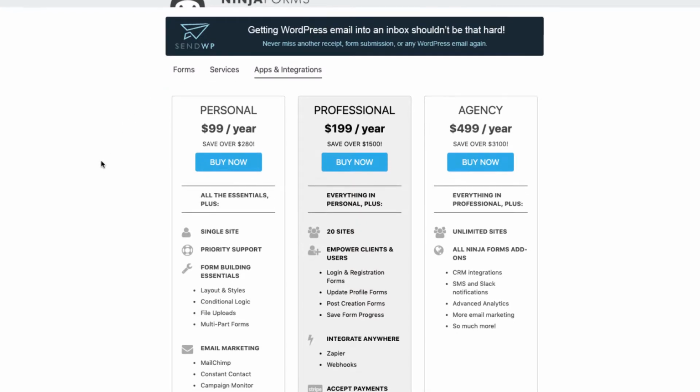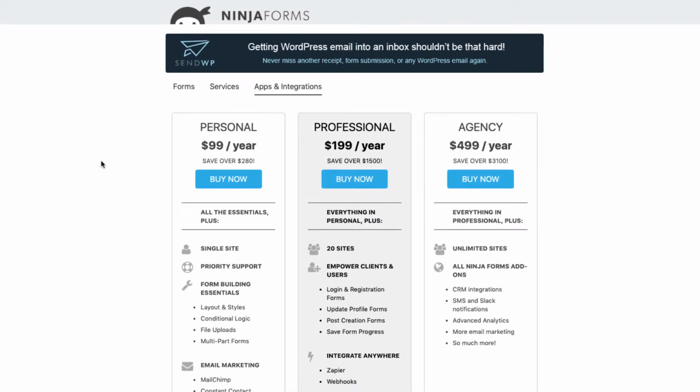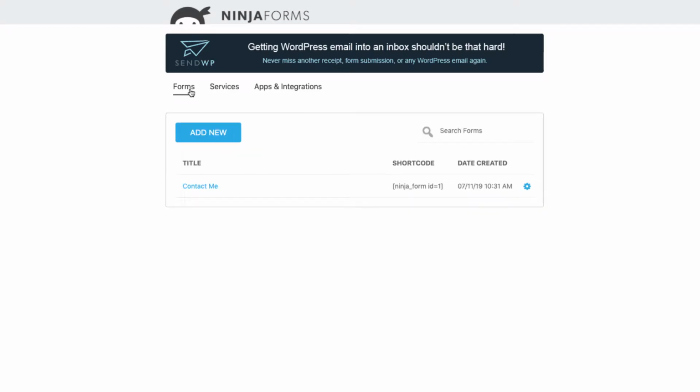There is a professional version of Ninja Forms. The one that I'm showing you right now is the free version, which will be enough to do what we need to do. But if you want to add additional capabilities to the form, such as being able to have people log in and register, integrate with CRMs, and even send text messaging through your form, then you can consider signing up for a license, and that license will give you access to those capabilities. But for now, we just want to create a contact form. Okay, so let's go ahead and take a look at this contact form that they've already created for us.